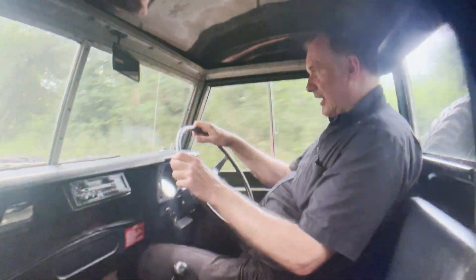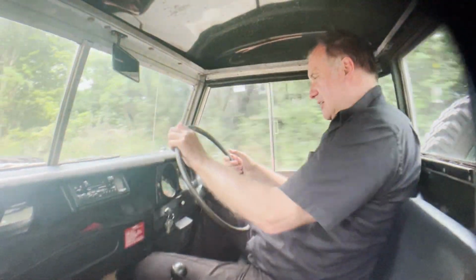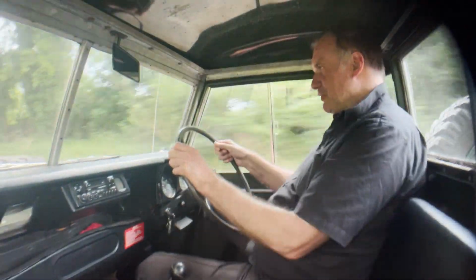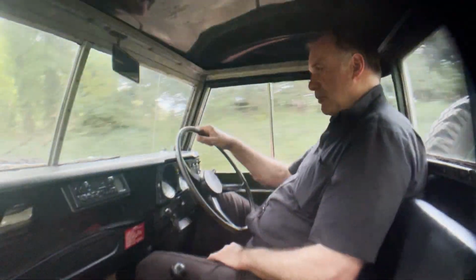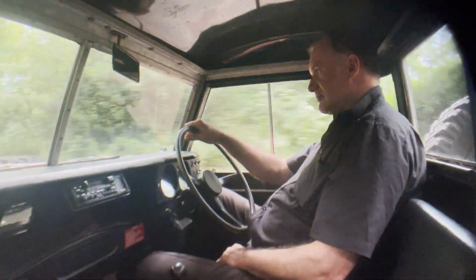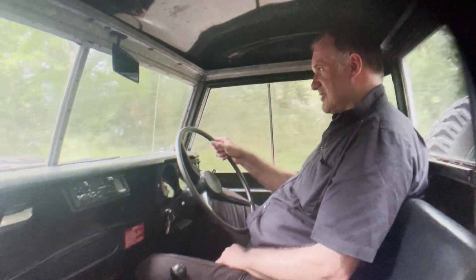Instruments are all working, or what they are. We've got speedo, fuel gauge and temperature gauge. It's even got a Blaupunkt radio cassette in it. Certainly the radio works. Haven't checked the cassette.